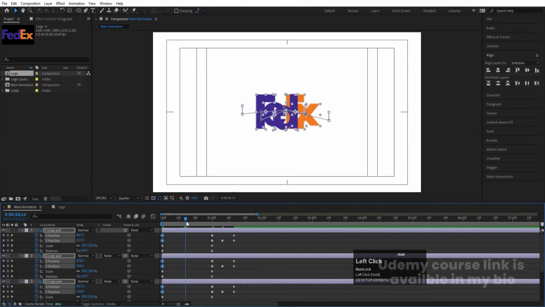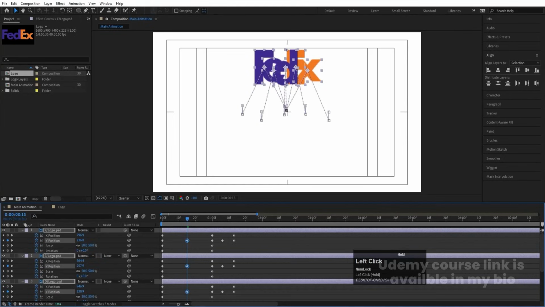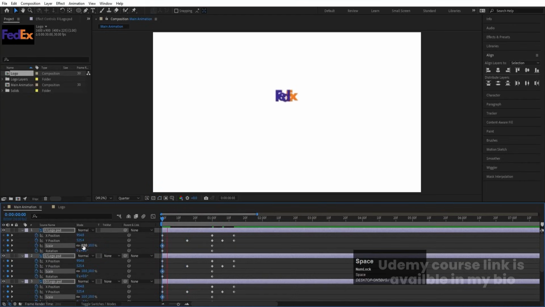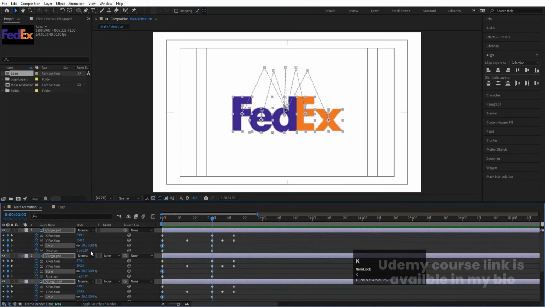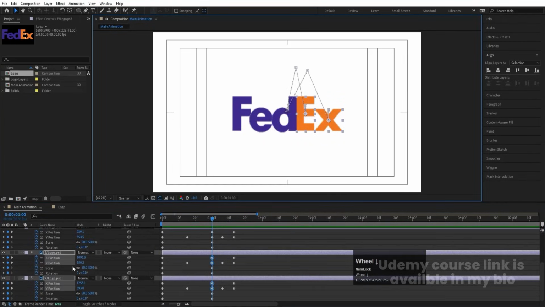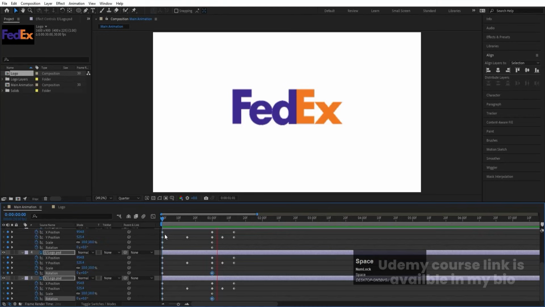Then in the middle of that, I'm going to select all of them and bring their Y position somewhere around like this. Initially at the start, the scaling should be somewhere around 10. Then at this point, the rotation should be, for this E and X, I'm going to choose a rotation of 1 in positive value. Okay, like that. So if you see, you will get something like that.